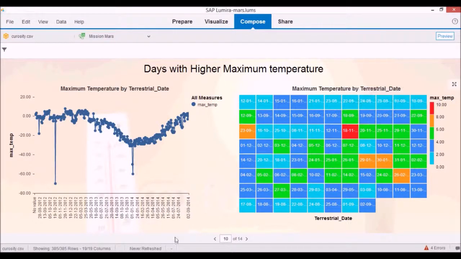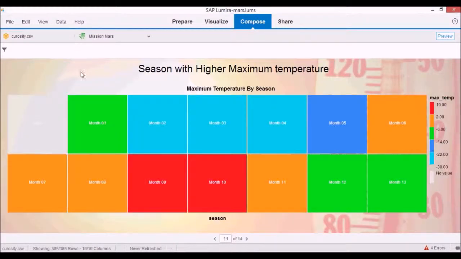Most of the days are cold. You can also see this chart. For seasons with higher maximum temperature, it's month 9 and month 10 which have higher maximum temperature. The maximum temperature that we got in month 10 is 3.43, and the lowest one is in month 3, that is -29.15.